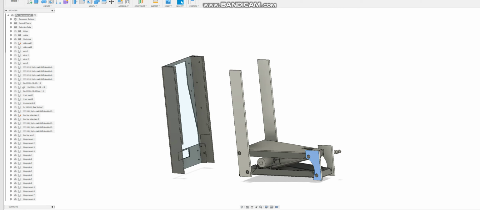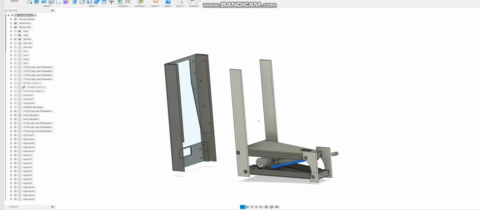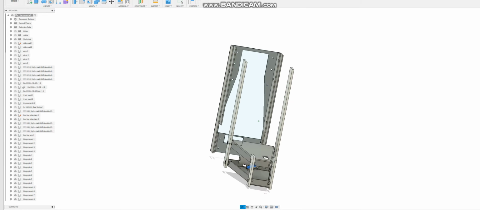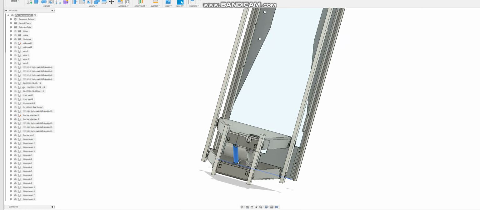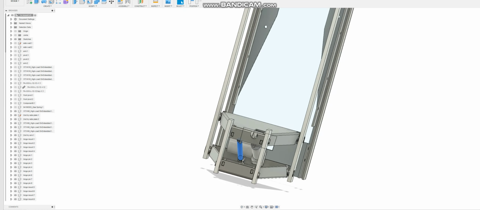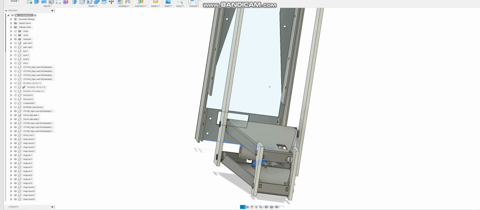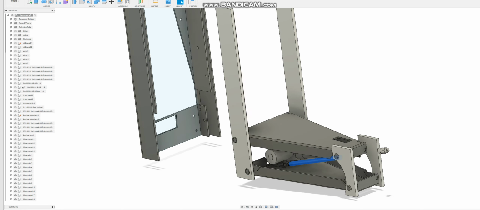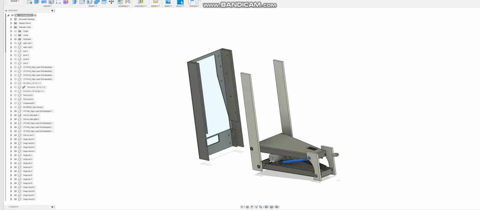I sourced everything from McMaster-Carr, so your gas shocks, there's actually two. I've only got one in there right now, but they'll be mirrored on either side of this mount to get the forces that I need. But your bushings and gas shocks and everything would come from McMaster-Carr.